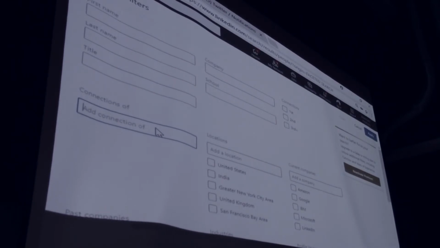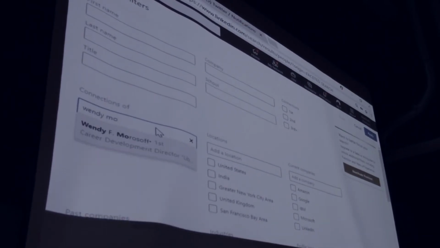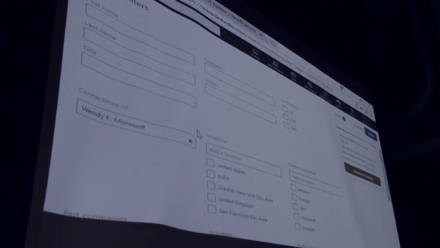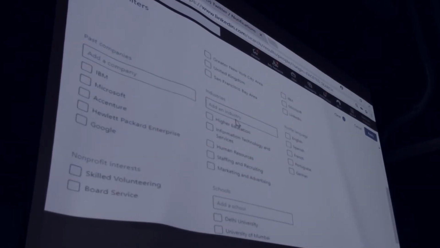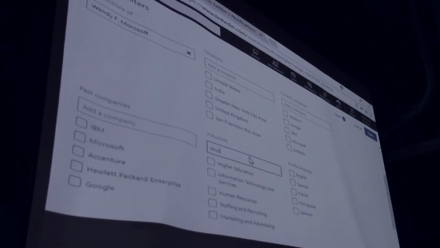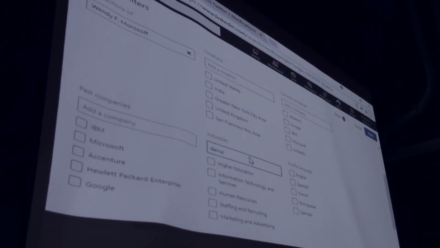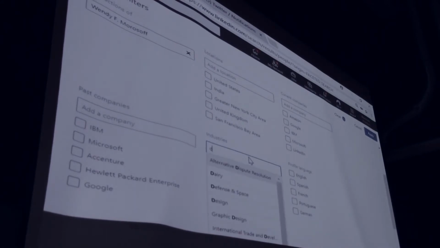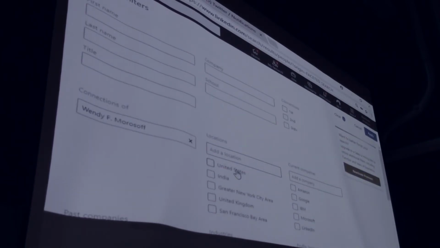So let's just show you how that would work. All right, gives you an example here. Now I actually can use all these same filters for Wendy. I don't know exactly what's going to show up here. But just to show you industry. See how many dancers I know? Well, let's see. It's not showing up here for some reason. All right, let's go to graphic design just for the sake of argument. And let's say, again, we can actually do it by greater New York City area and see who she knows. And let's see what comes up. Well, there we go. The other graphic designers that she knows.